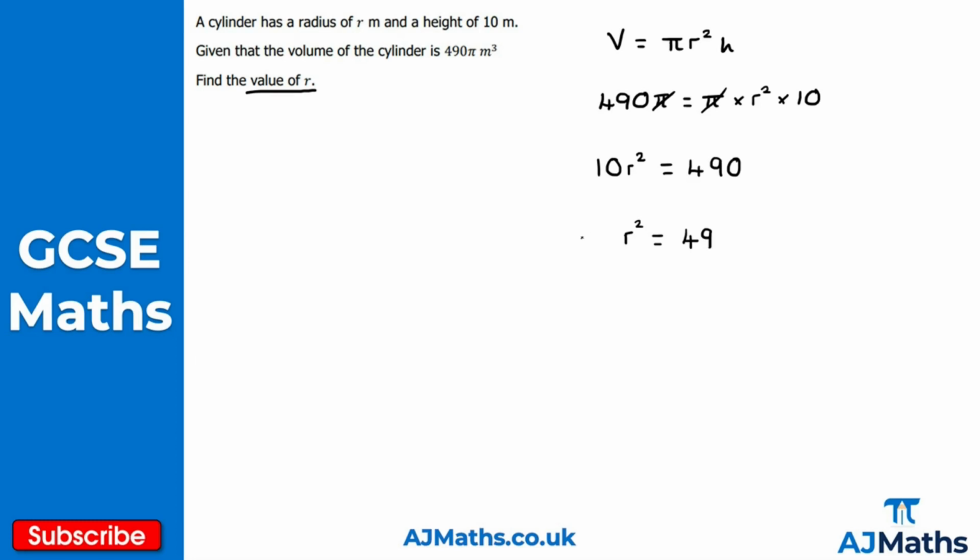We just want the value of r, so all I need to do now is square root both sides. What we get is the square root of 49, which hopefully you recognize is 7. Obviously we can't include the negative solution here. This won't be equal to minus 7 because we're talking about a length, the radius. It wouldn't make sense to get a negative radius. Our height was in meters, so it makes sense that our radius is also in meters. So the radius here is 7 meters, and that gives us our solution to the final question.